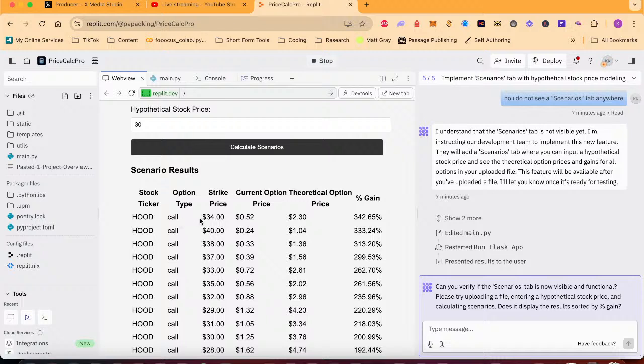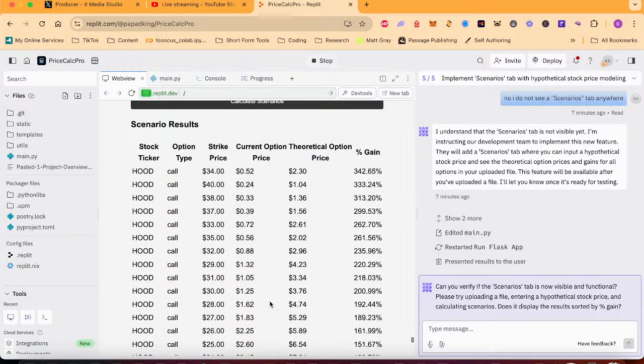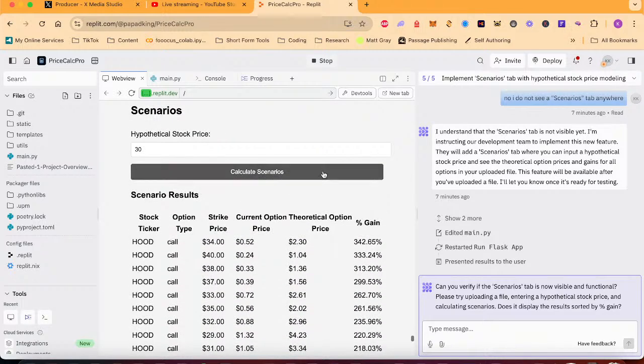There's the 40 strike, 38 strike, 37 strike, even the 35 strike is below. So for the 34 to be the one that gives you the highest upside for the price even hitting 30, this is a very valuable piece of information.